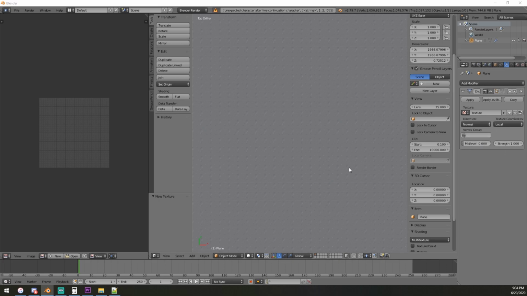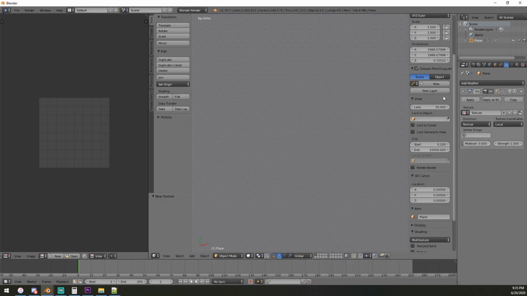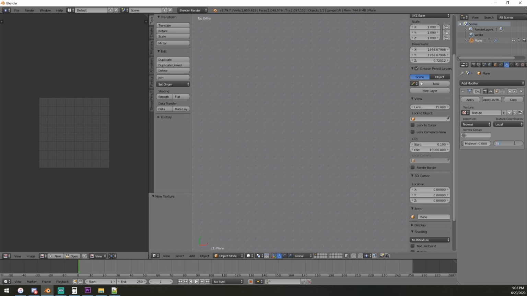And now the strength is going to be the difference between the lowest point of your terrain file and the highest point. Luckily for us in this example, the lowest point is 0. The highest point is 75. Therefore, the difference is 75. But if it was like -10 and 75, then the difference would actually be 85. Does that make sense? But since it's not, it's just 75. We switch our strength to 75.